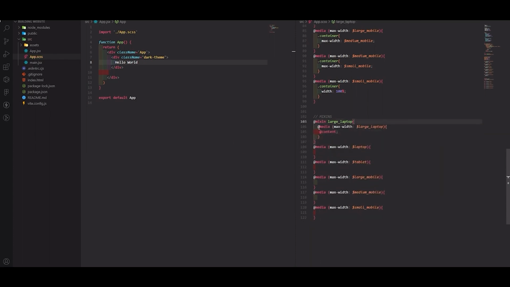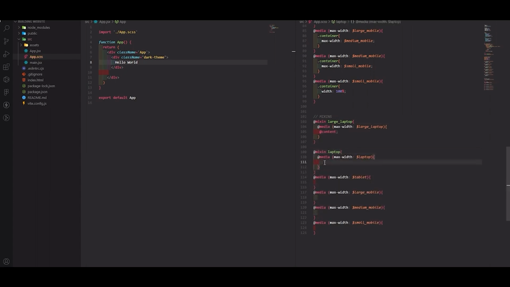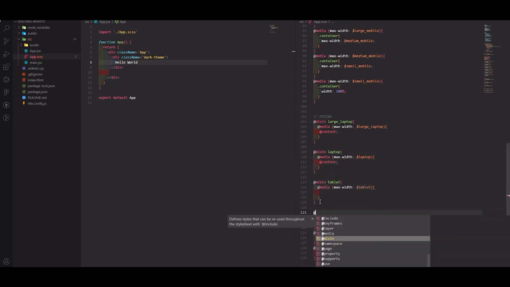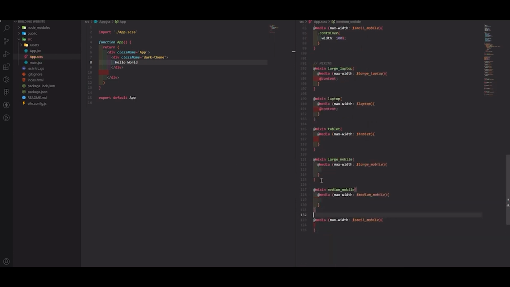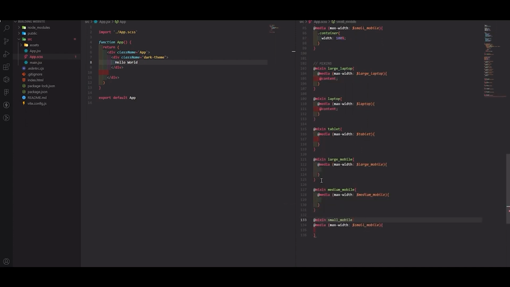As simple as that. Just here write mixin for laptop, and write here @content. For tablet, for large mobile, and for the last one, mixin small mobile, and just wrap inside this and write here @content, like that.